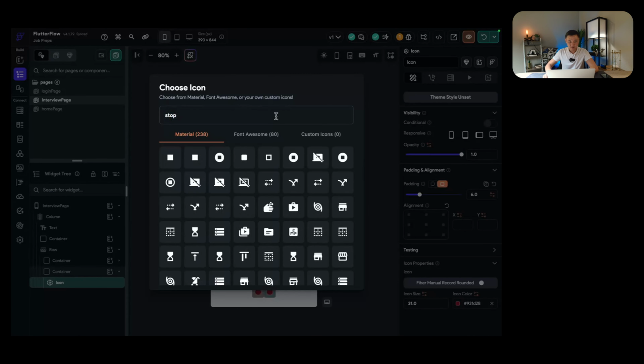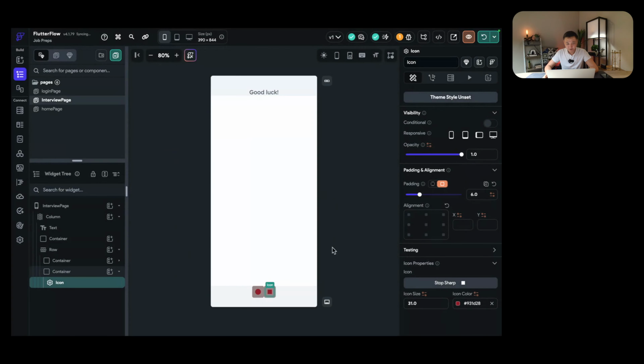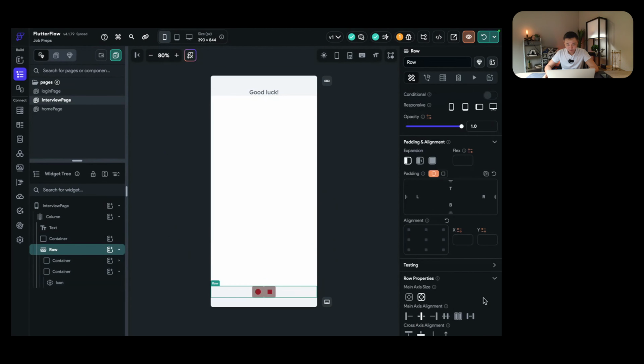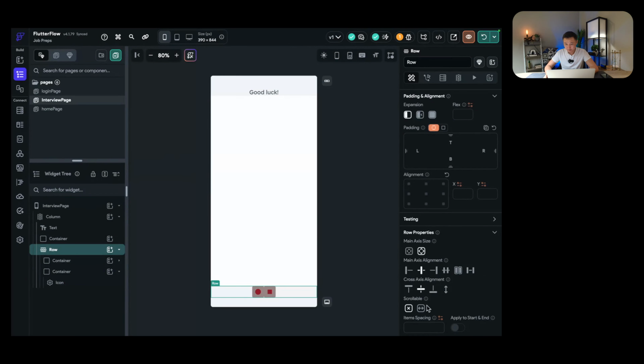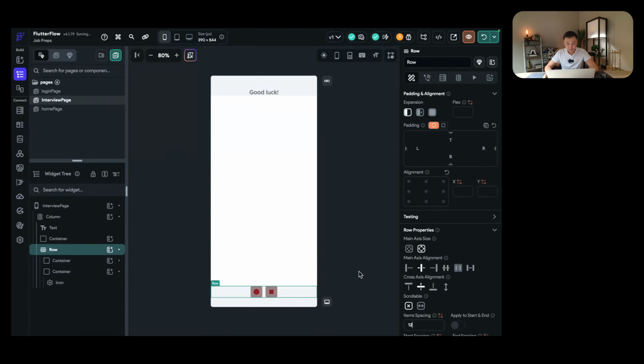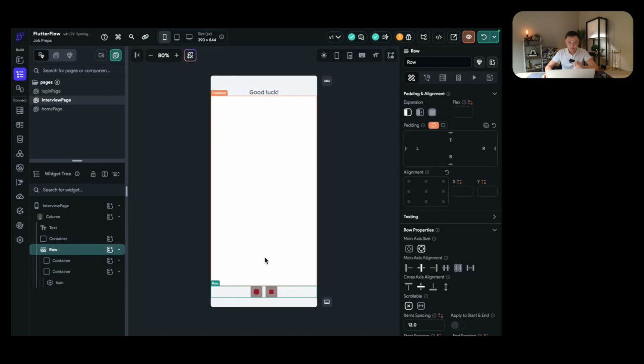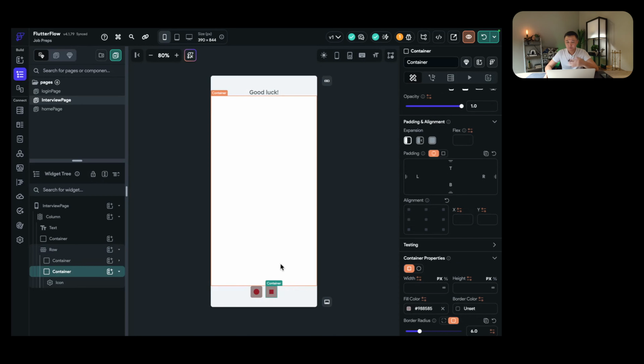This is about stopping, so I'll just change the icons, and then I can give here some spacing. It's not gonna be any problem because only one of them will be shown. So what we have here is click recording, hit this to stop. And then obviously behind this, there will be actions, okay?